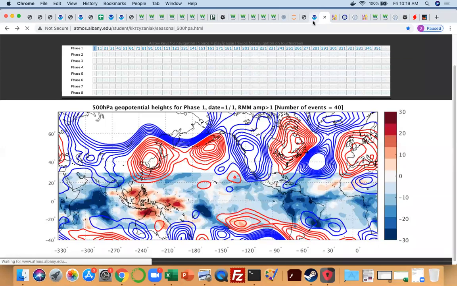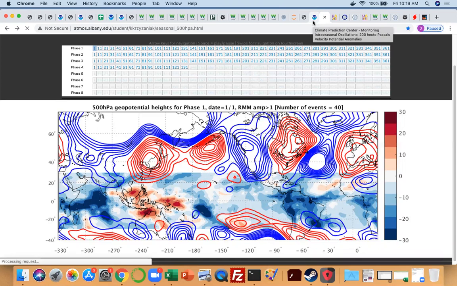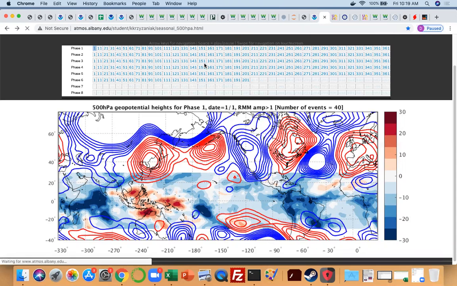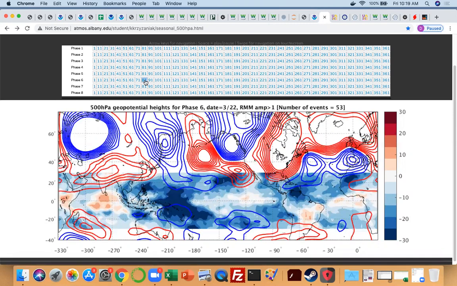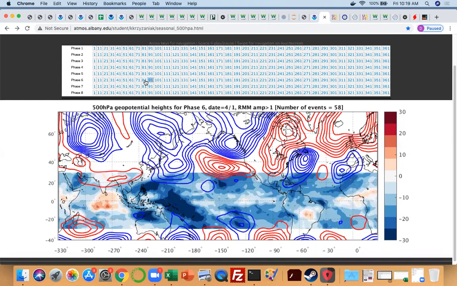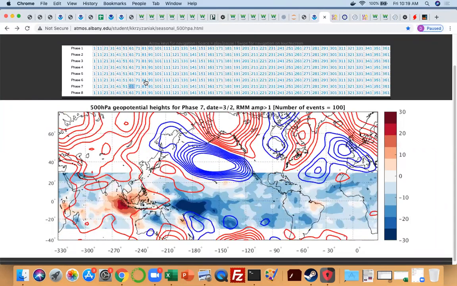I always like looking at, I think it's Caitlin's site. She put together a really nice site here. I like this site because it looks at things at a 10-day aggregate, and in particular in the shoulder seasons, things can move around quite a bit, and it's good to at least know that, right? Even if it doesn't give you a strong coherent signal, if you toggle back and forth and you don't see a coherent signal, that gives you a lot of information in itself, in terms of the fact that it might not be a good signal to pick up on.